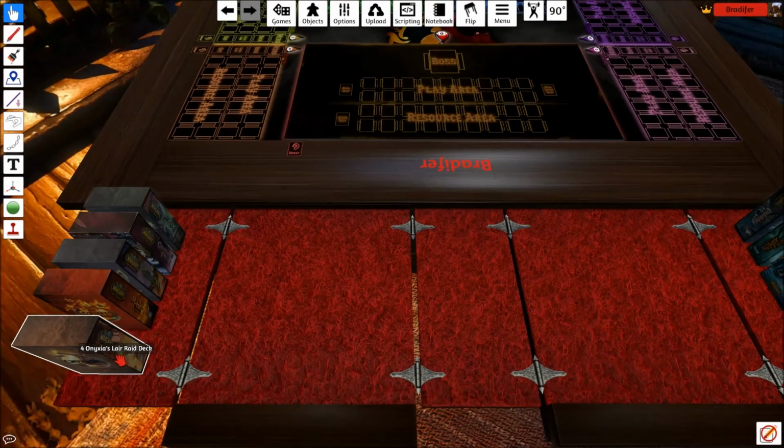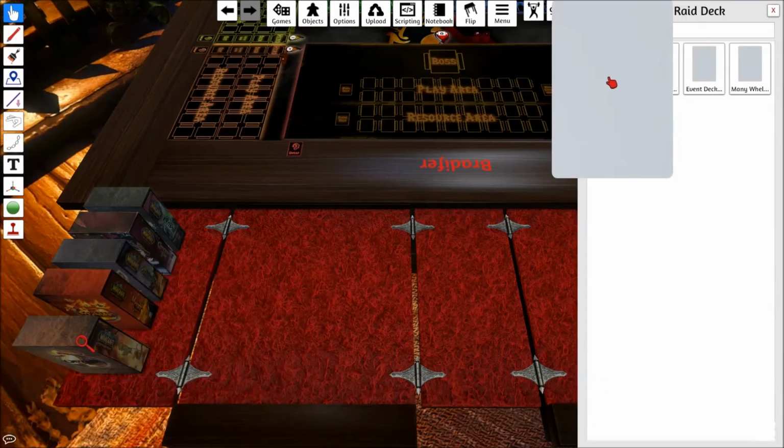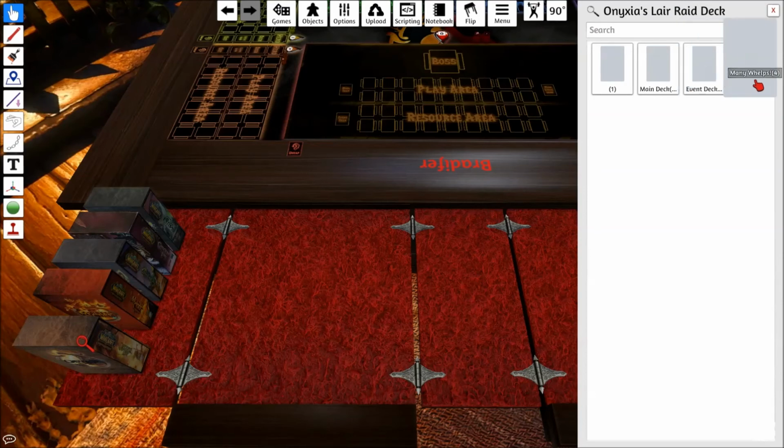Onyxia's Lair, we can see over here in the bottom left, it says 4, and then Onyxia's Lair raid deck. 4 is the number of items left in this box. I can also right-click the box and hit search, and we can see what's in here. Usually they don't have pictures, that's normal, but you can see the names. One's just called 1, Main Deck, Event Deck, and Mini Whelps.